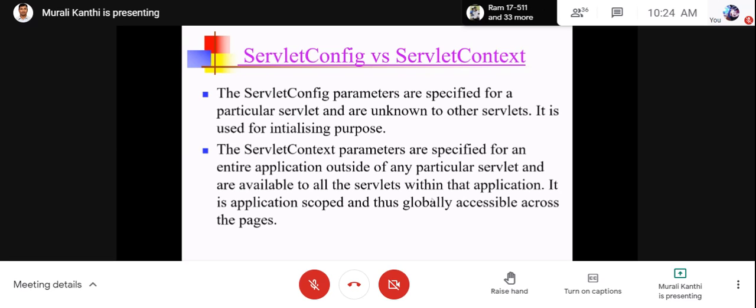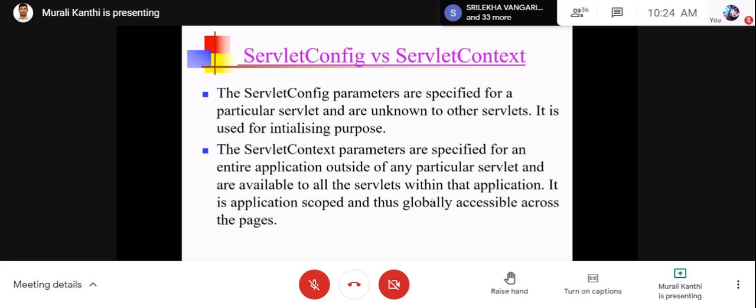These are all the various operations which can be performed in the application. So one application contains multiple servlets working for that entire application.